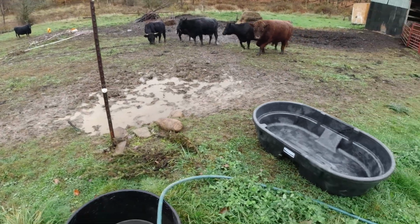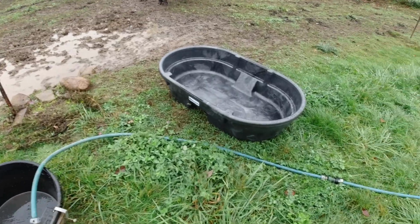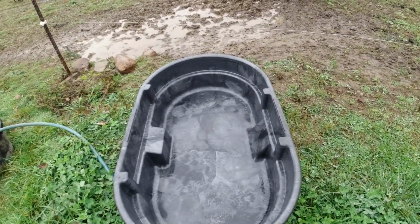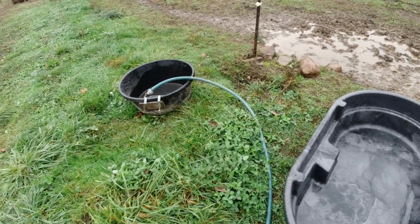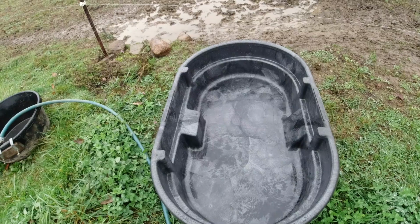Well, howdy there, folks. So today, we're going to be doing a little water trough upgrade. This is one of those Rubbermaid 50-gallon totes from Tractor Supply. And we're going to be getting rid of the old rubber, going to the actual Rubbermaid.